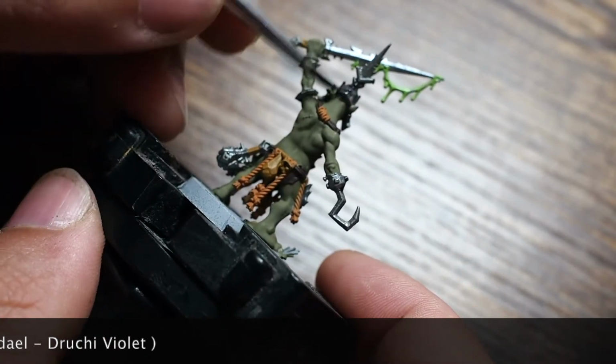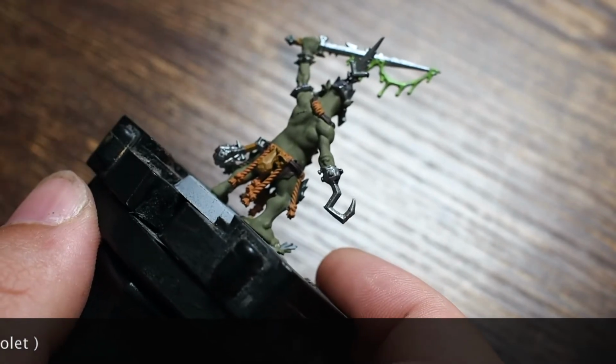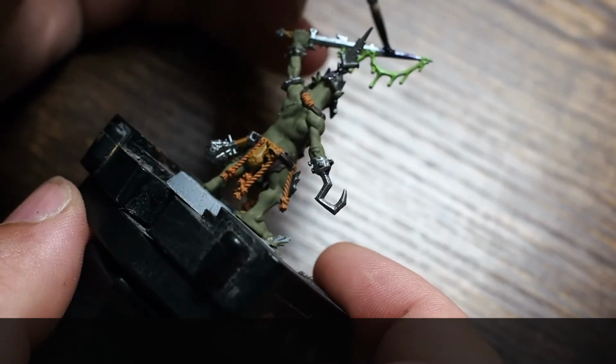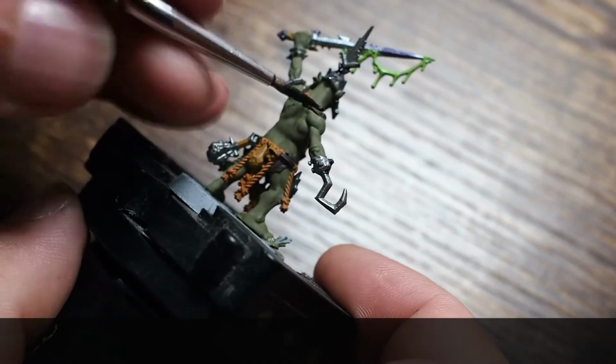As you see, I'm just placing little bits here and there with the purple. The reason for that, like I say, is just to give it a bit more depth and a little bit more colour when it's turning and twisting and when you're looking at the miniature on the table. It's going to make it look a little more individual than just one flat colour.